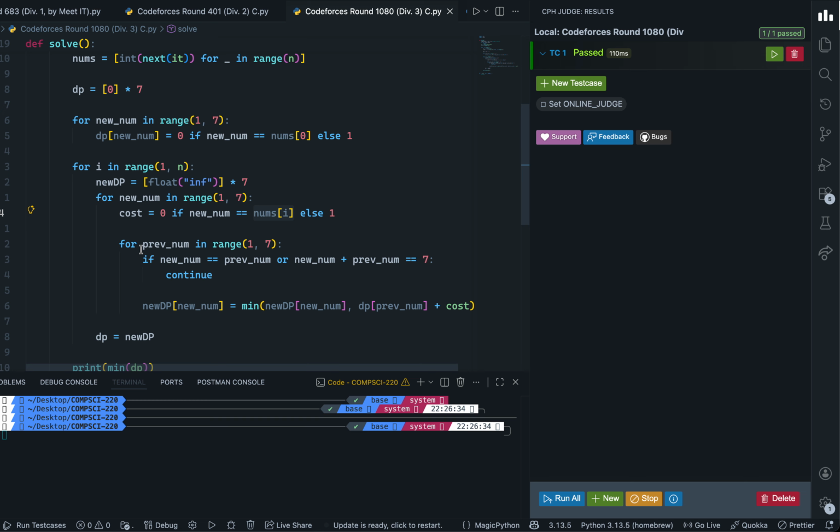So you have your new number and your prev number such that the amount of operations that you've done if you chose that previous number plus the cost of changing our current number to this new number, we want to find the minimum for all possible numbers 1 to 6. And then with that list of our DP, we will set it for the next iteration, right?